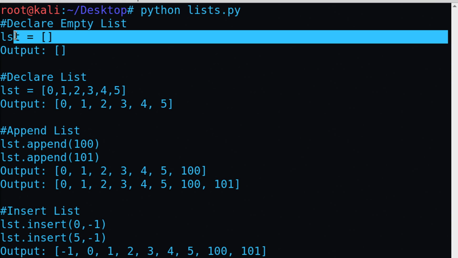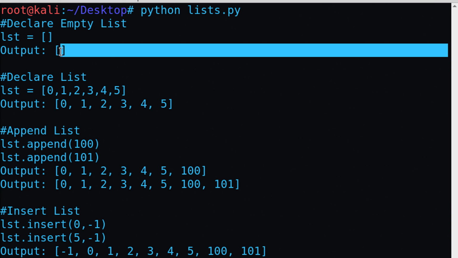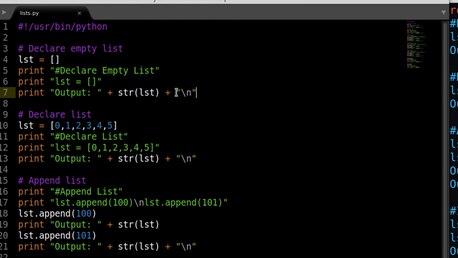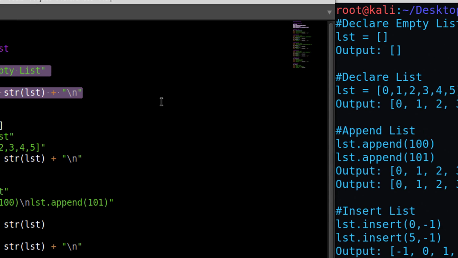To declare an empty list in Python, you simply declare the variable name and then declare these brackets. That's what designates a list. So when we output our list variable, you can see it outputs an empty list, and that code is reflected right here. Pretty straightforward. We're just declaring an empty list and then printing that empty list to the screen.